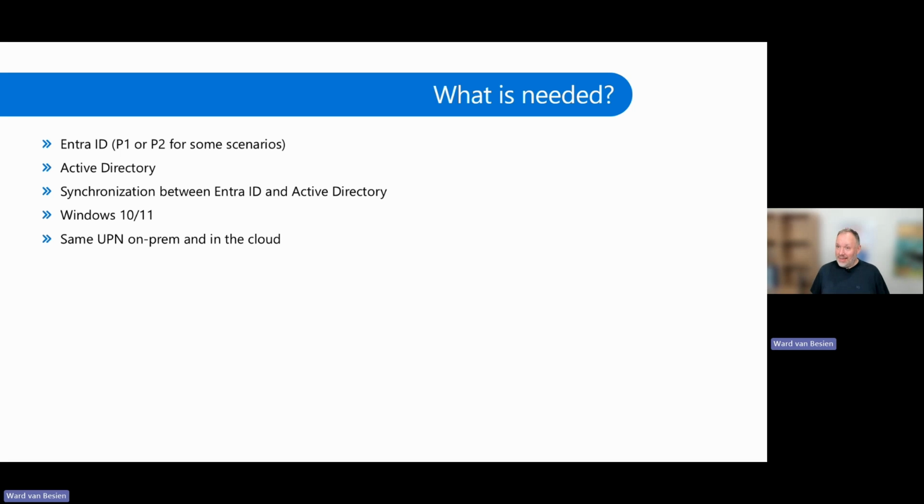The other thing you need is Active Directory, obviously, otherwise it wouldn't be a hybrid environment. So that seems obvious. The next thing, you need to have those two synchronize with each other. This is fundamental. If you don't have that in place, then you need to put that in place first. Otherwise, things are not going to work. So we want to make sure that your identities, as they are in Entra ID and on-prem Active Directory, are essentially the same as much as possible.